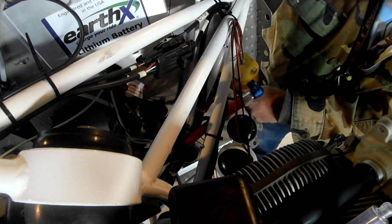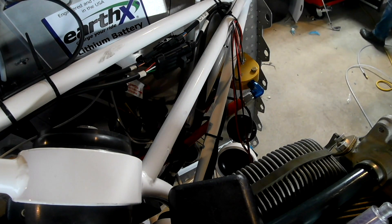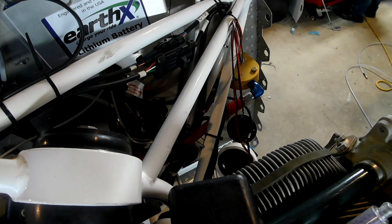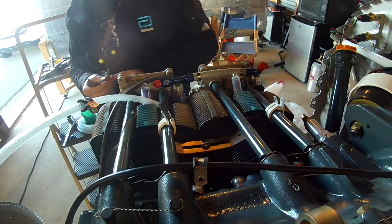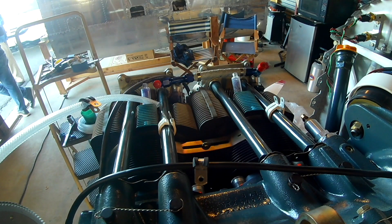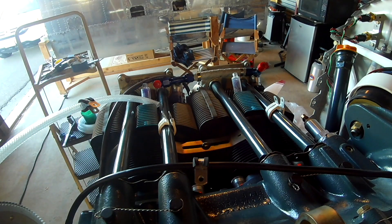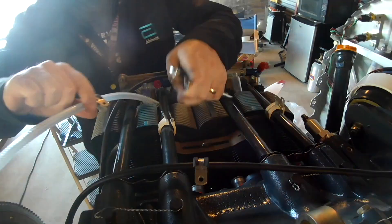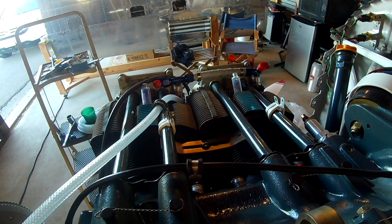But it is what it is. Back to the fuel system — the story so far is that we already know we need to get fuel from the firewall to the number three cylinder. We're not 100% sure how we're going to do that yet, but we also need to get it to the other bank of cylinders. Normally when this is mounted on the bottom, you have a fuel line that wraps around the front bottom of the engine from number three over to number one.